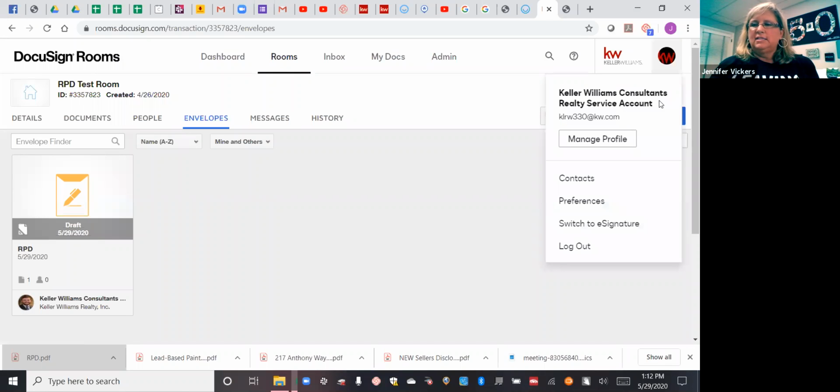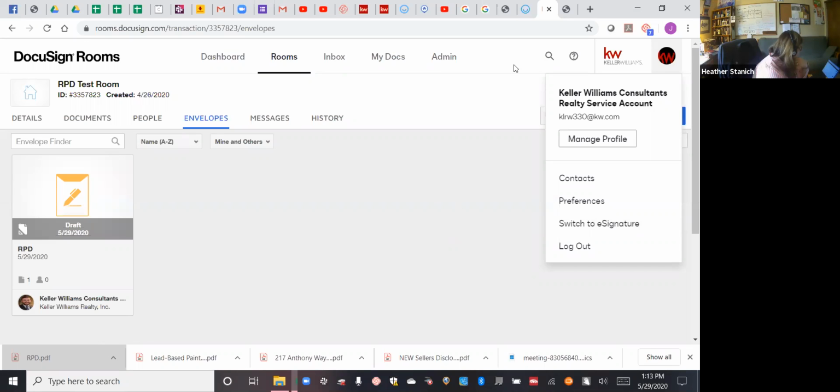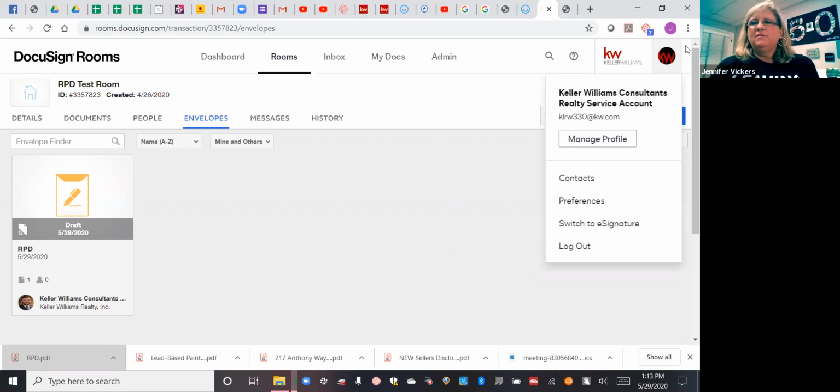When you click on that, does it say down here, switch to e-signature or switch to rooms? Because you want to be in rooms. Up at the very top right corner should be your name and your picture.